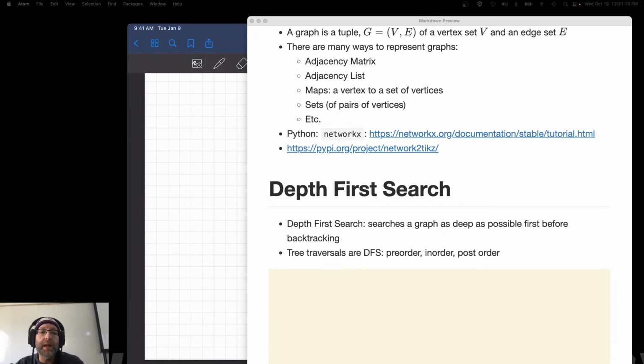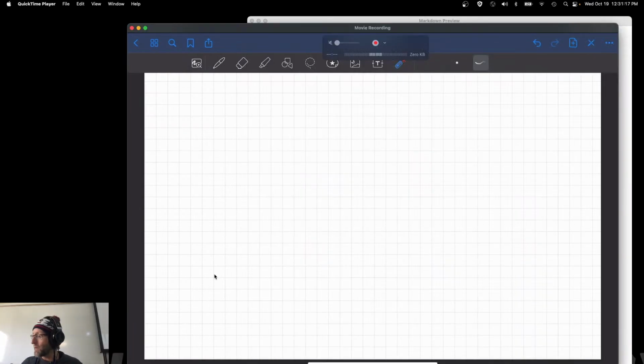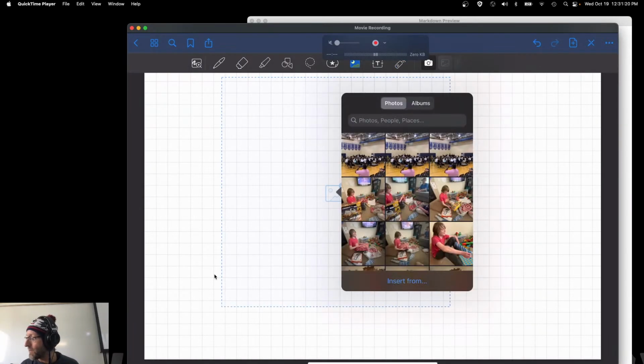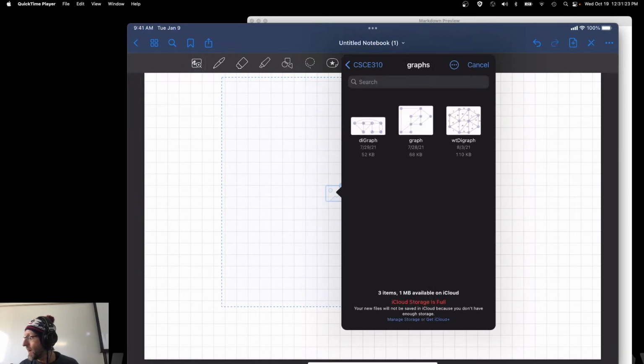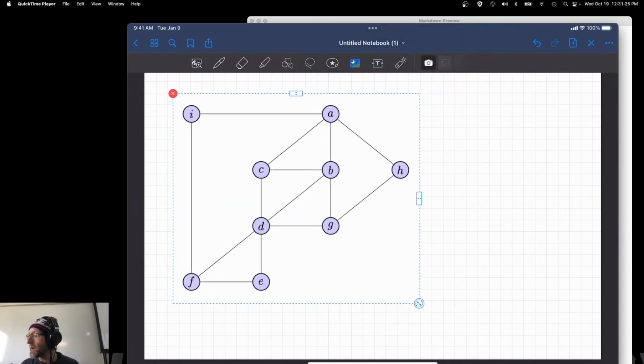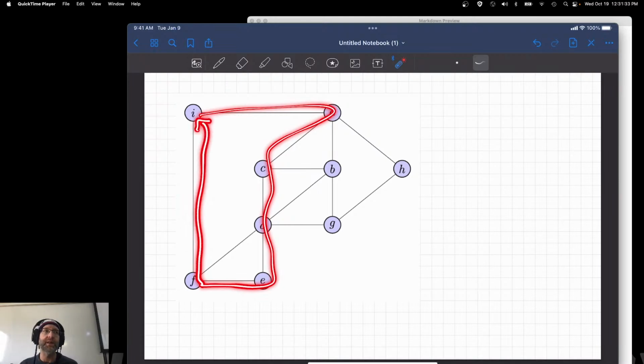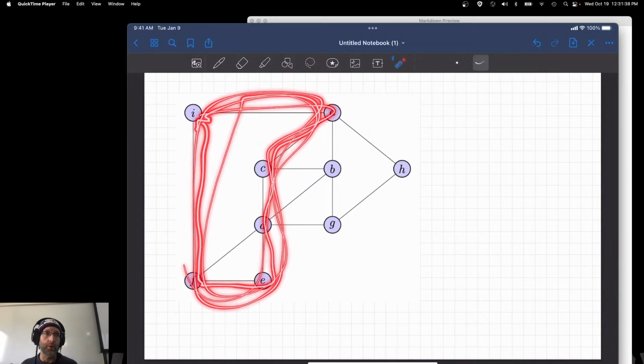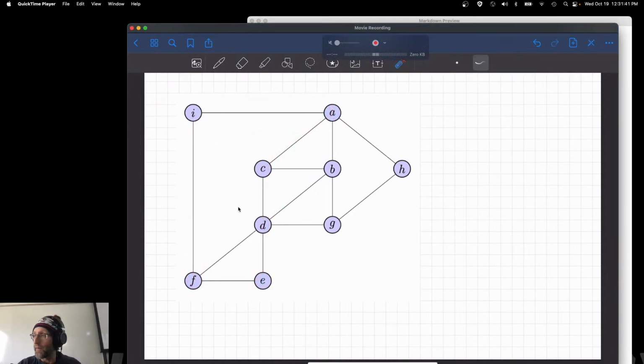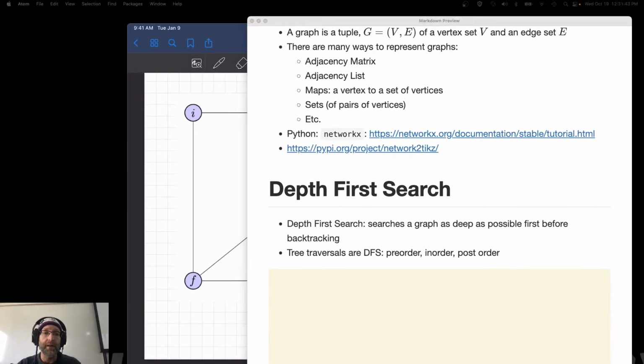Otherwise, when you do a DFS search on a general graph, you want to make sure that you're not getting stuck, right? Let's go ahead and bring up that graph that we were looking at on Friday to remind ourselves of what it looks like. There we go. You want to make sure that you're not going to get stuck in a loop. If you just go as deep as possible, you want to make sure that, okay, I've already visited I, so I'm not going to go there again. Otherwise, I would get stuck in this infinite loop, going around forever.